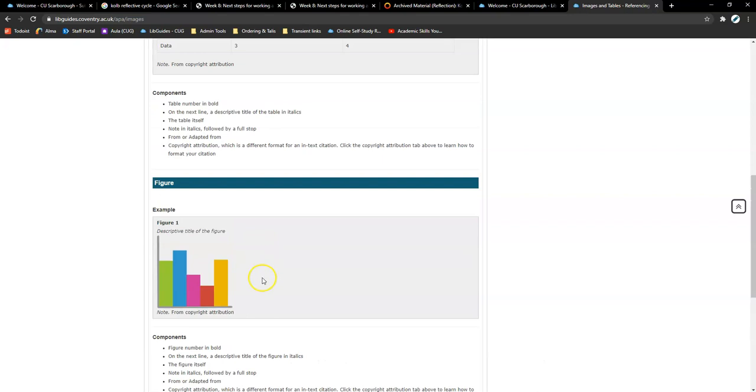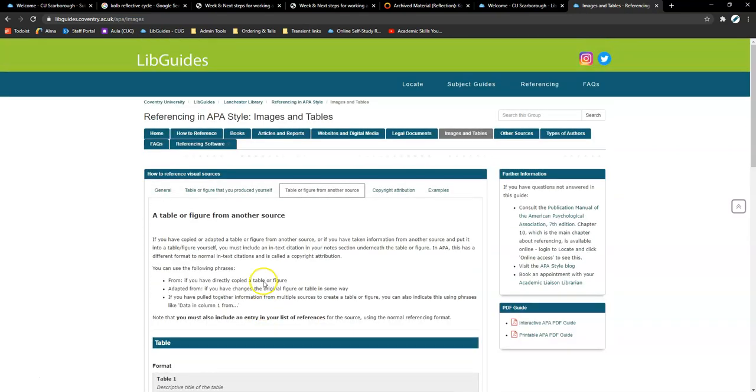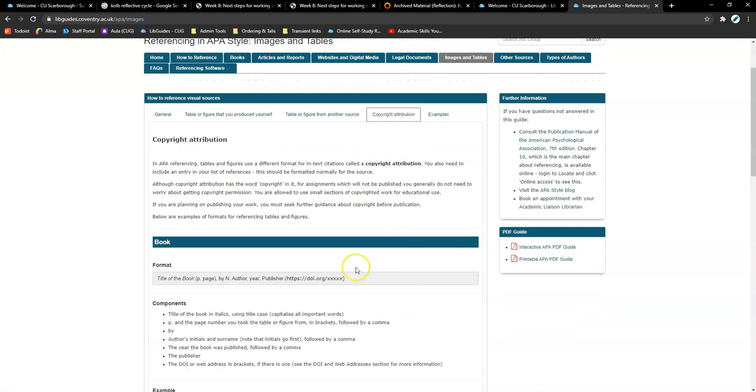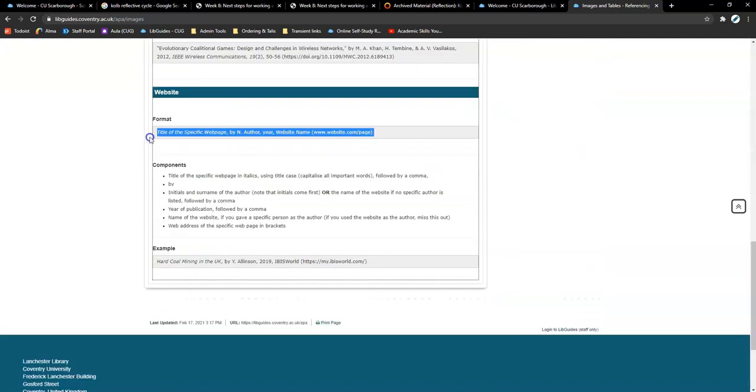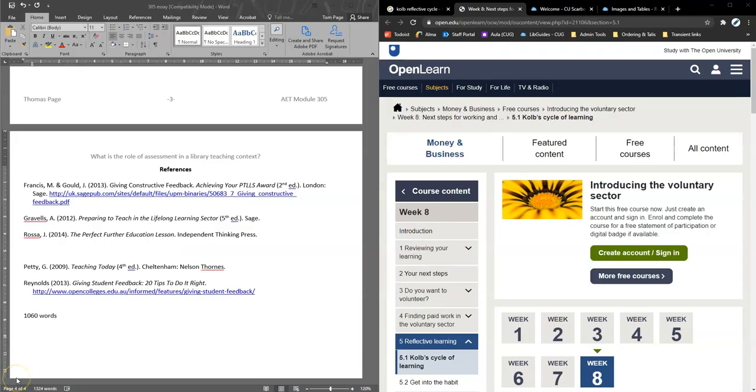So this is where it starts to get a little bit complicated because APA is designed really for published work rather than for necessarily for assignments. So we want to therefore have a copyright attribution coming after. So if you have a look at what the format of a copyright attribution is, it is essentially the same information we'd have in our reference, but in a slightly different order. So let's work through this for the source we've chosen step by step. Okay, so I'm going to write my reference list first of all because that's a little more straightforward.